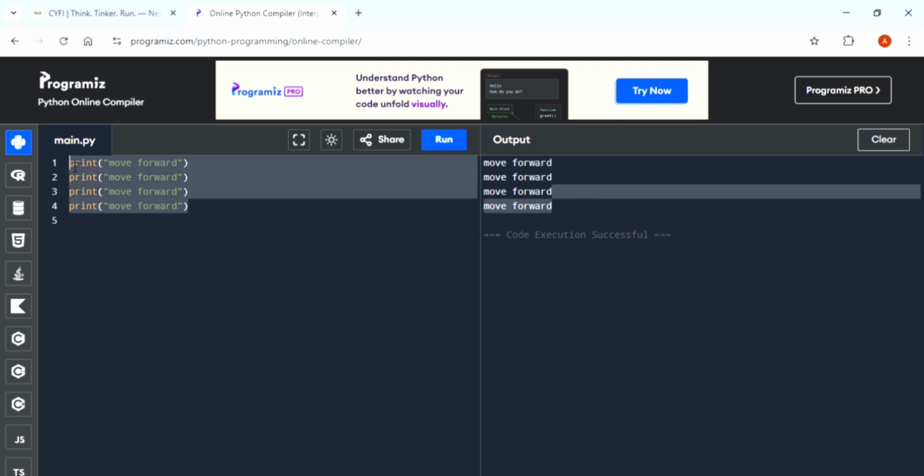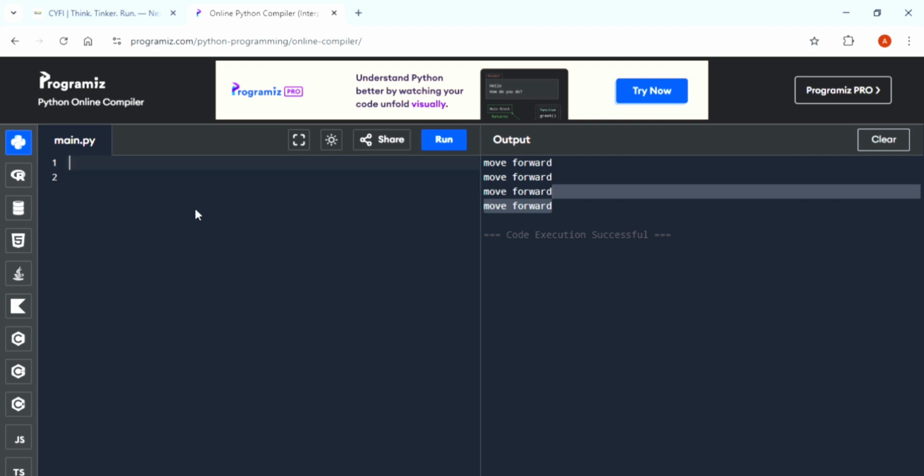But if you want to print move forward using functions, it is a bit easier. First of all, the syntax of functions is def function name. Here you must not leave space between the name, and you should follow the same naming rules as for the variables which you learnt in previous videos. Colon and then indentation, response. The response can be as many lines as you want, but all the lines must be indented inside this function.